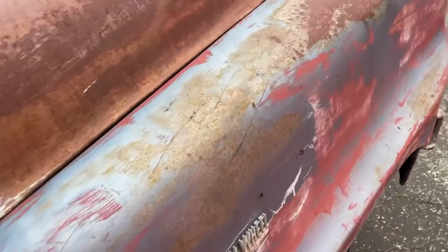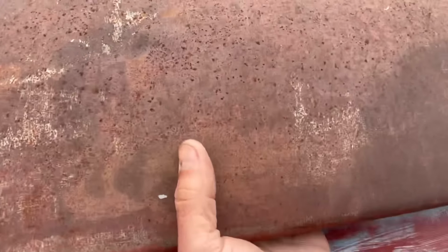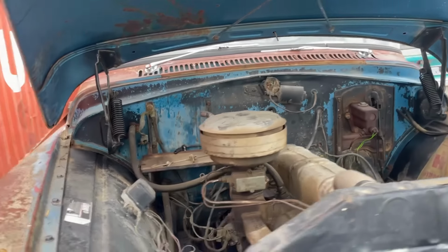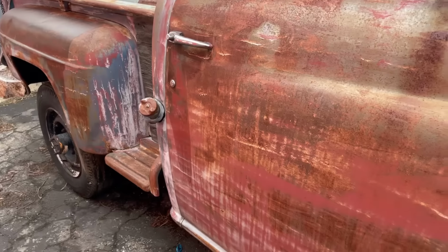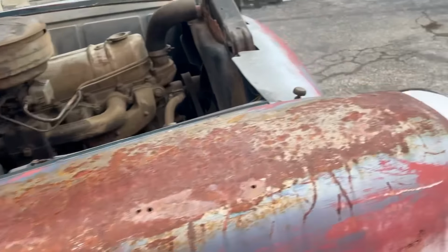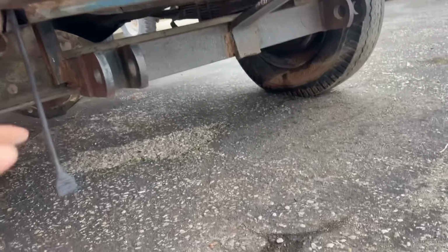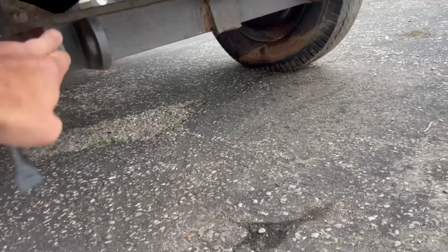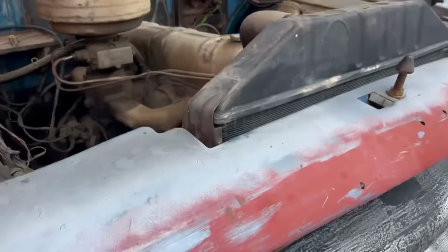And I've been asking myself, why did this truck sit? What happened? So I drained the gas out of it and it had about 7 gallons of gas. If you remember, it had fresh tire chains on it. The rear tires were pretty new. It obviously was a plow truck based on the block heater and the plow mounts. I'm gonna cut all that stuff off, by the way.